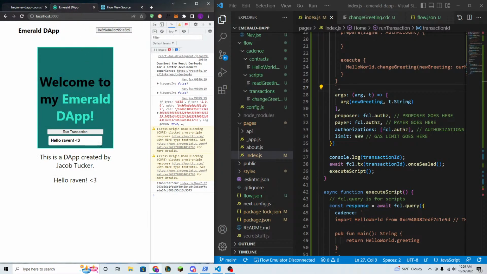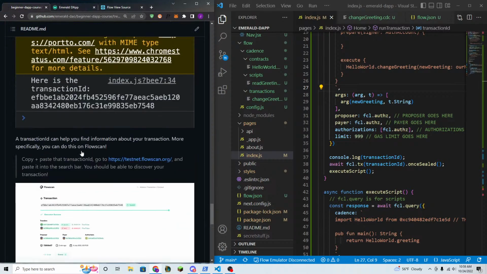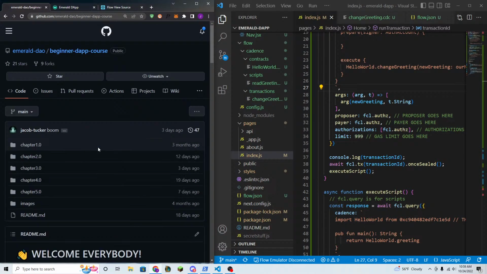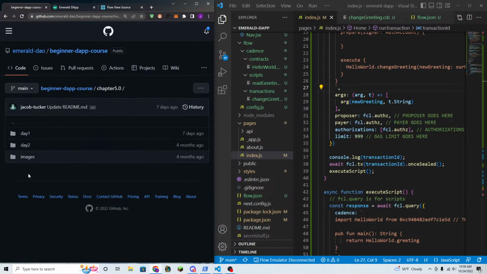So in chapter 5, what we're gonna do is add some nice quality of life improvements. So what that means is we're actually going to display a little message to the user, depending on what stage of the transaction they're in. So if it's currently being executed, we'll say it's being executed. If it's pending, we'll say it's pending. So we'll give more user feedback. And I think we're also just going to clean some things up. But we've officially done chapter 4. So congrats everybody. To be honest, I knew this boot camp was going to be less time than the Cadence one. So I think honestly we'll probably finish this on Wednesday.